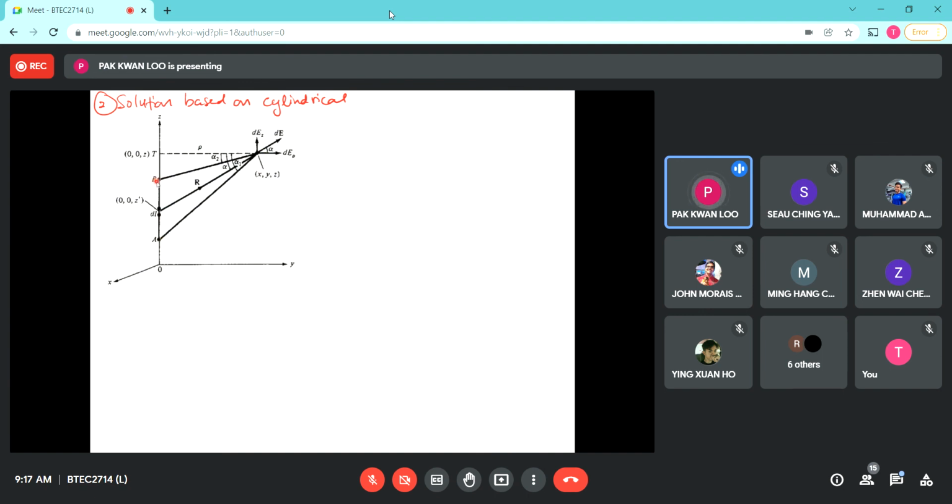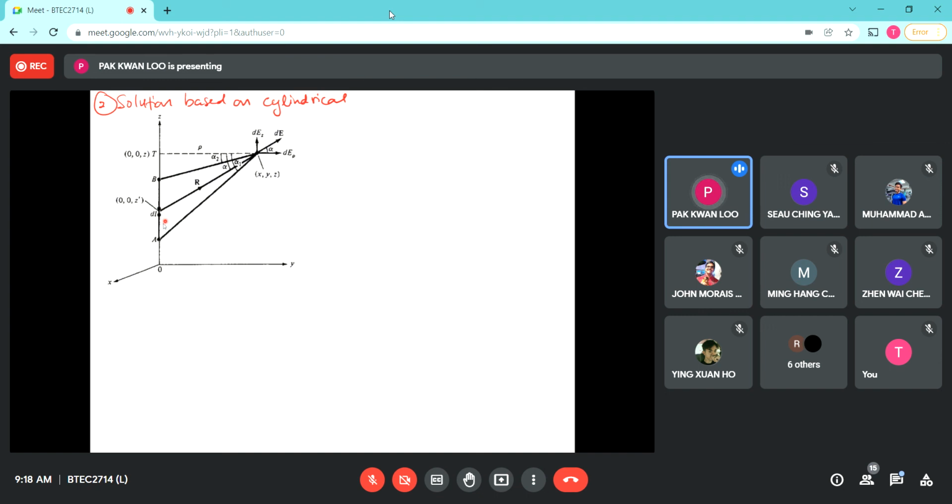So I have presented to you the infinite result, I mean the result, if let's say A extended to negative infinity, B extended to positive infinity. So there's one special case. We are going to analyze it as well, and we can compare both cylindrical and Cartesian. So first, we treat this as a finite line charge.